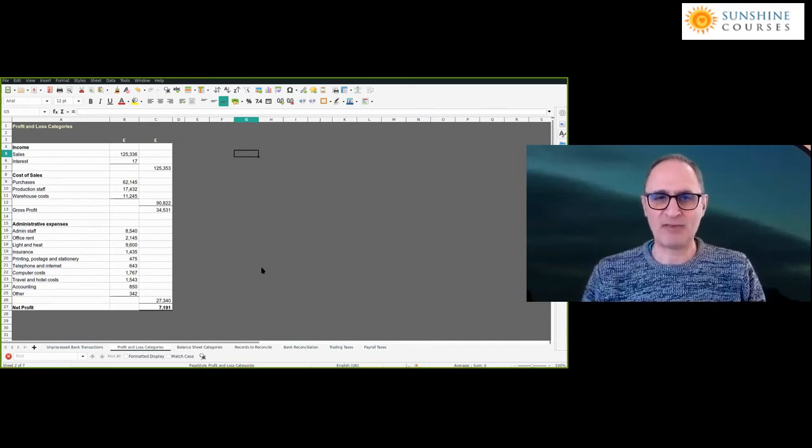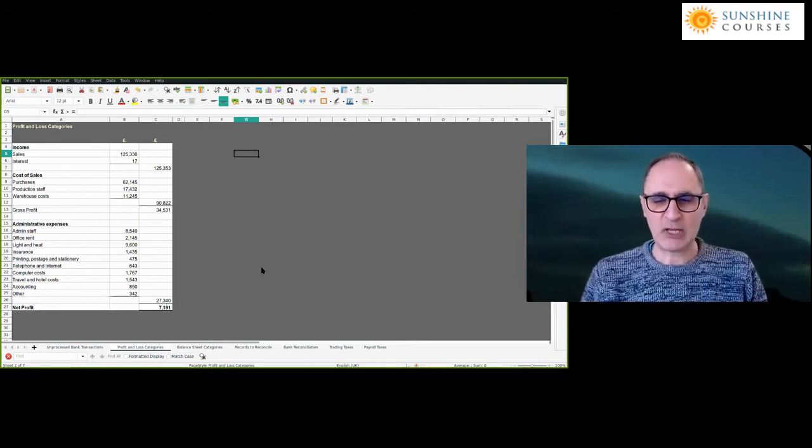And the warehouse cost, maybe if I've got a warehouse where I store goods, specifically where I'm doing work on them to resell them, for example, it could be that this business says, look, this is part of my trading costs. Another business would look at it differently, but in this particular example, the difference between the income and the cost of sales was £30,000. That's my gross profit. And then the administrative expenses are split, as you can see, admin, staff costs, office rent, light and heat. And these are very typical categories. So if you don't know what you want to allocate within your categories, what I suggest is use these.